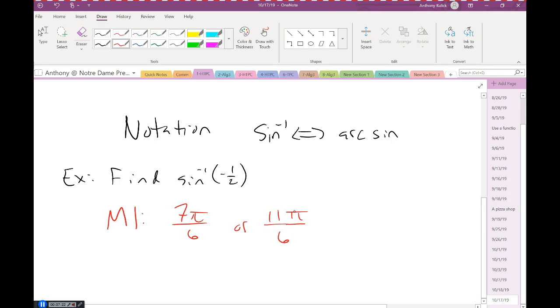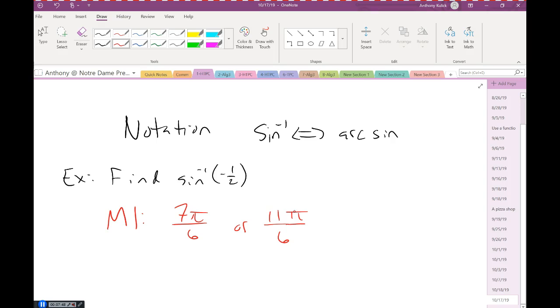But as I think it was Andrew, were you the one that was mumbling this? Neither one of those are inside of the range for that function. So if I type this into my calculator, neither of these answers are going to come out. So what I can do is find an angle that's coterminal to either of these that does fall inside of that range.